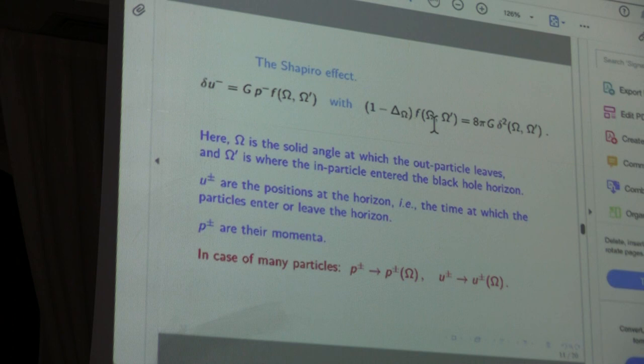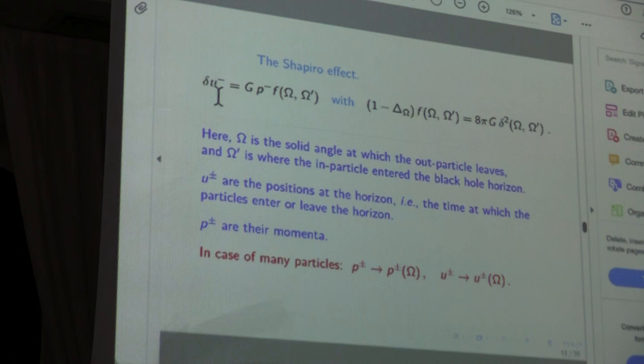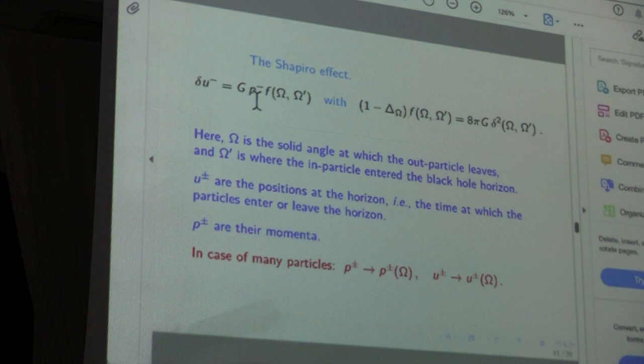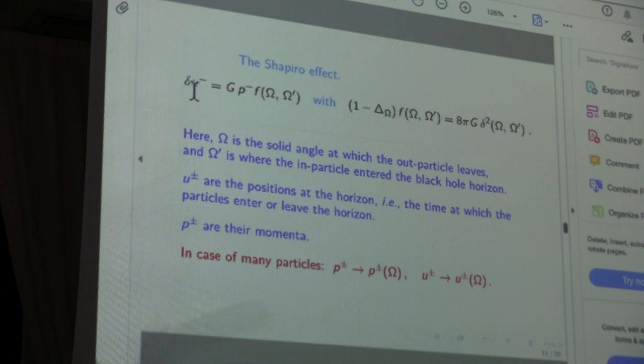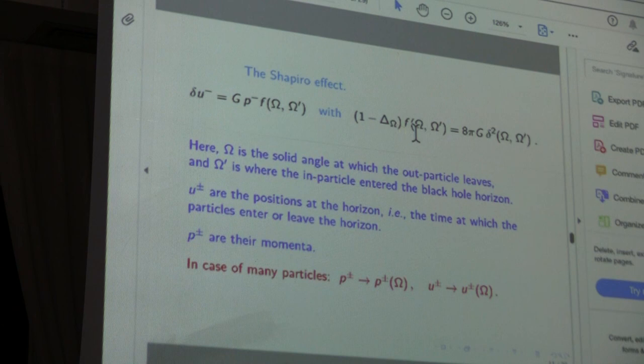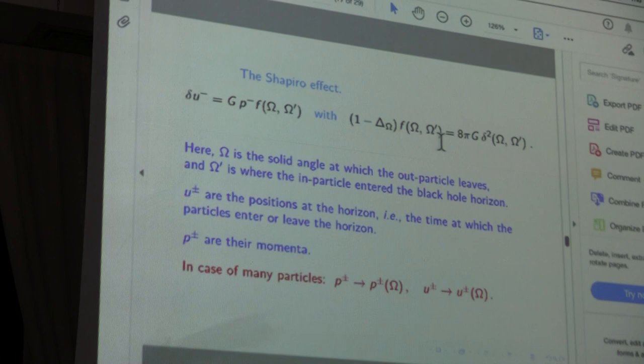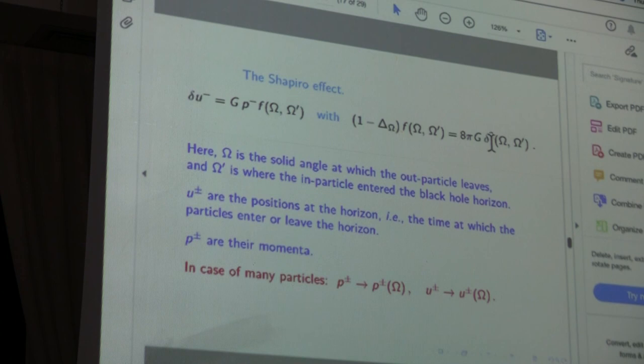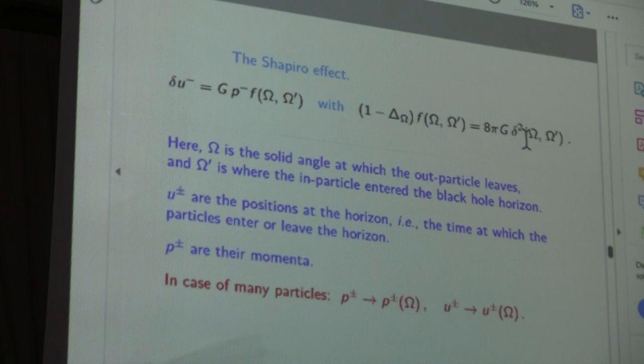This Shapiro shift is described by saying how the light from the coordinate in the minus direction of one particle is affected by the momentum in the minus direction of the other particle. Because momentum is a source of gravity, and gravity generates displacements, which are coordinates. So the coordinate of one particle is affected by the momentum of the other particle. And this function f happens to be a Green's function that obeys a Laplace equation on the sphere where it is defined. So that's a two-dimensional Laplace equation, and since it is two-dimensional, it generates logarithms. These logarithms are fundamentally different from the 1/R² potentials that Newton was working with.